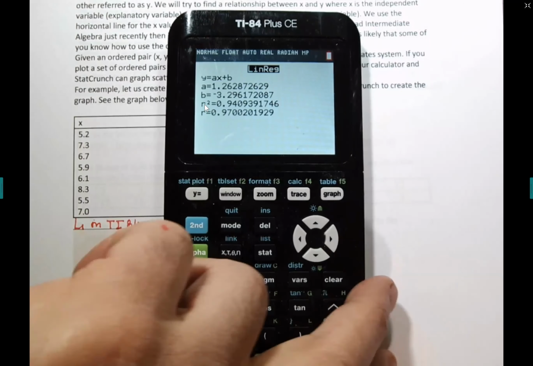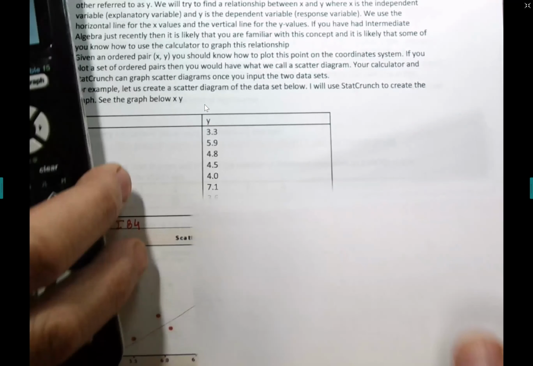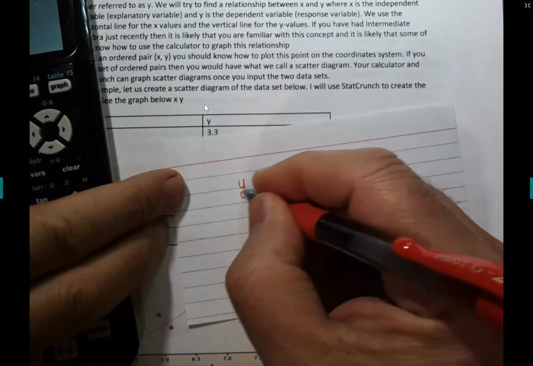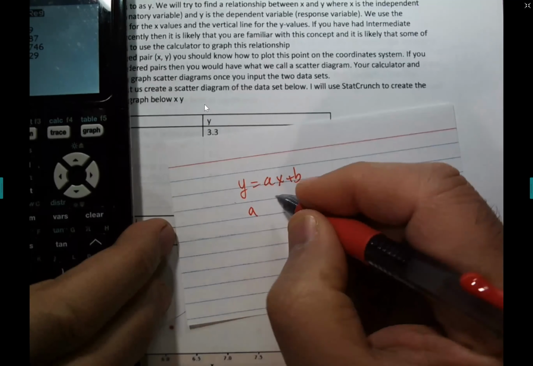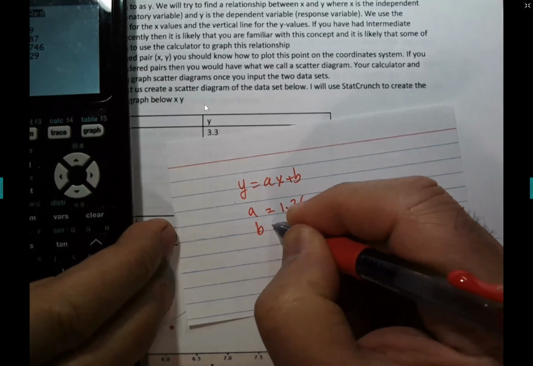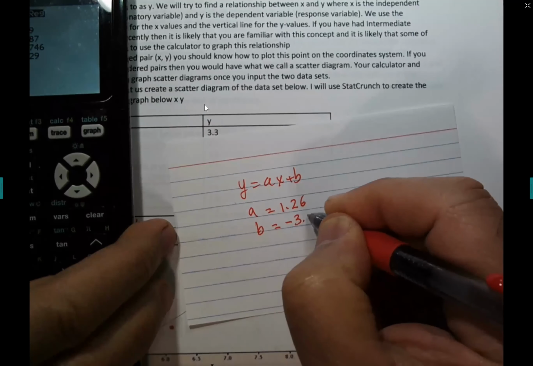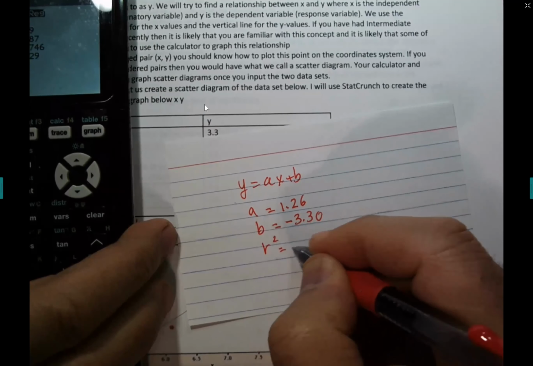Oh, let's write down what we have here. It's going to summarize half of that chapter right here. So I'm just going to copy what I see on the screen. I'm going to write y equals ax plus b. I'm going to write the a value, which is 1.26. The b value, which is negative 3.30, rounded to 2 decimal places. And I'm going to put two values that I see on the calculator.